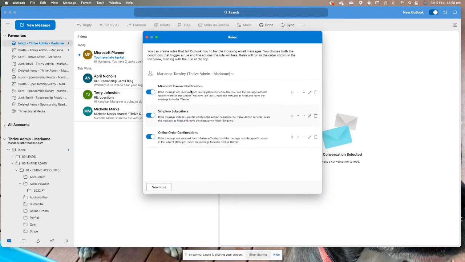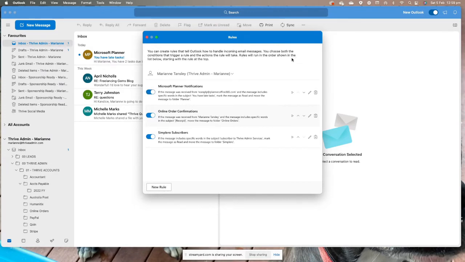Now, the other thing that's interesting is that you can set the order in which these work. So I might say, every morning, I would like the first one to check for this rule, then do this rule, then do this rule. Alternatively, you can turn different rules on and off without having to delete them. You can edit a rule, and then you can make a rule run. Whenever you create a new rule, it will probably sit at the top. So if for some reason you need it to happen after a particular rule, then you can set it up that way. So this means that it's off. This means that it's on.